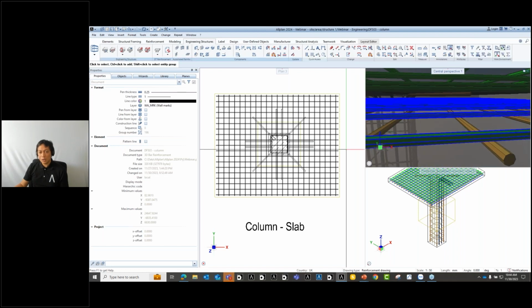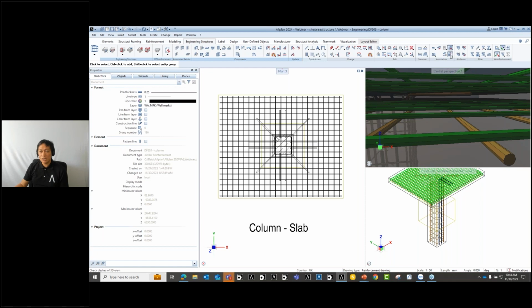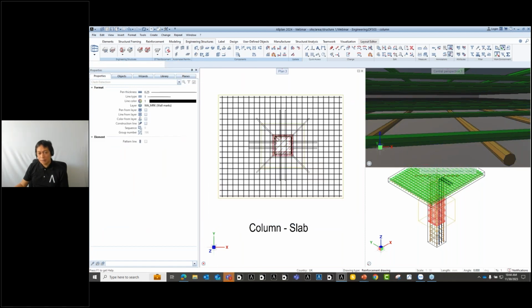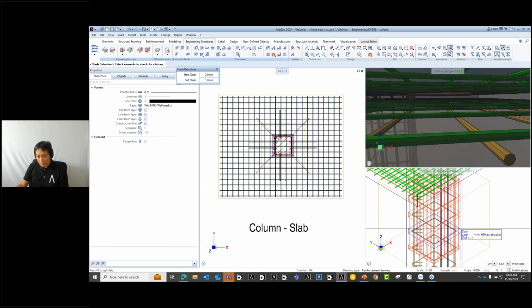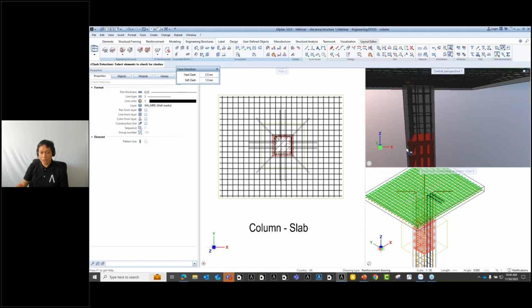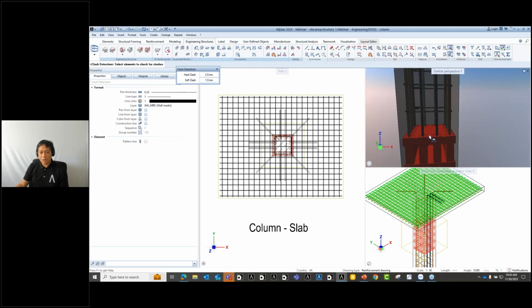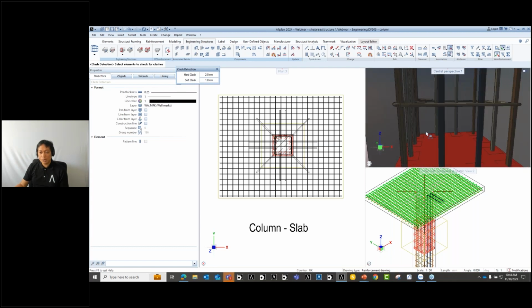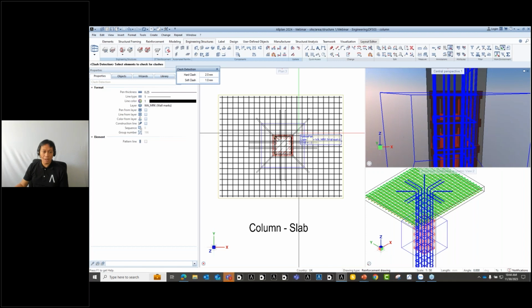So of course, we can check if there's some clashing on this part. So let's try select, and then the clashing actually goes into the column and not on this part. So there's no red here. So all of the clashing are there. So you can change some information. Maybe a clashing of this part, or yeah. So you can check on this.